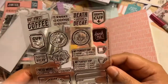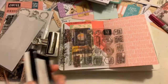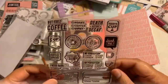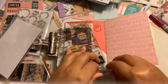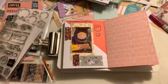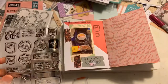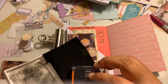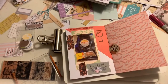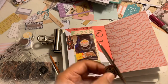So this is where I actually put more time in deciding which stamp to use because I love both sets and I really wanted to use all of them because they're so cute, but I only have a limited amount of space. If I had taken a photo of my mug with the coffee, this would have been a great 2-page layout, but unfortunately it's only 1 page. So this is where I was like, should I put another quote in or what? So there's this one stamp that I like that says coffee, what does that say? Coffee cup, or I don't know, but I decided to do my technique where I make a stamp embellishment.